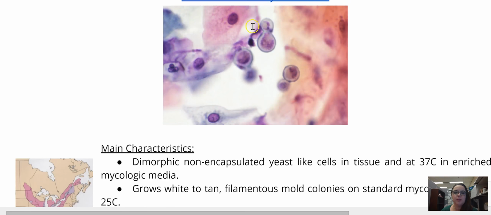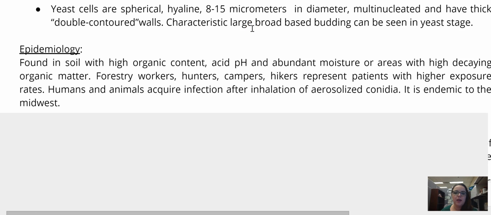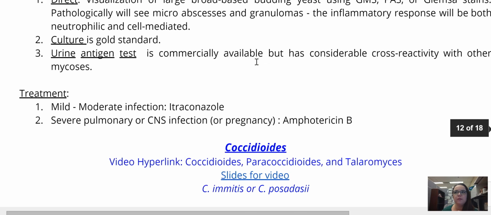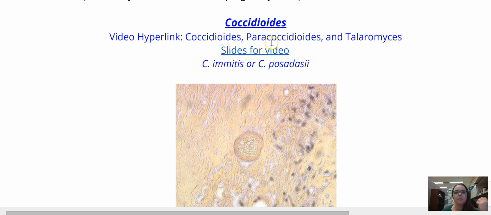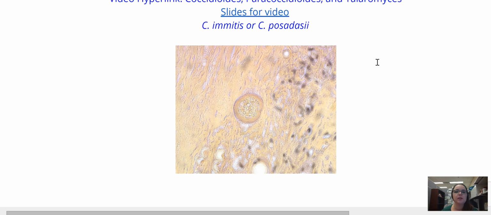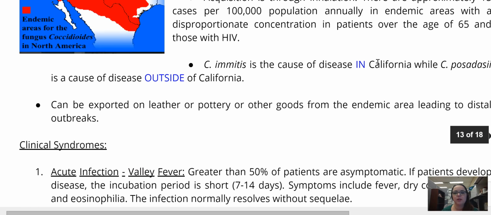I made one for Histoplasma and Blastomyces. And then I made a trifecta video for 3 of the fungal infections, which are Coccidioides, Paracoccidioides, and Talaromyces, which actually used to be Penicillium. Again, terrible at naming. So you'll find that video here. It's uploading right now, so the link doesn't work here, but it'll be there by the time you're watching this. And again, that just goes through the next 3 organisms.